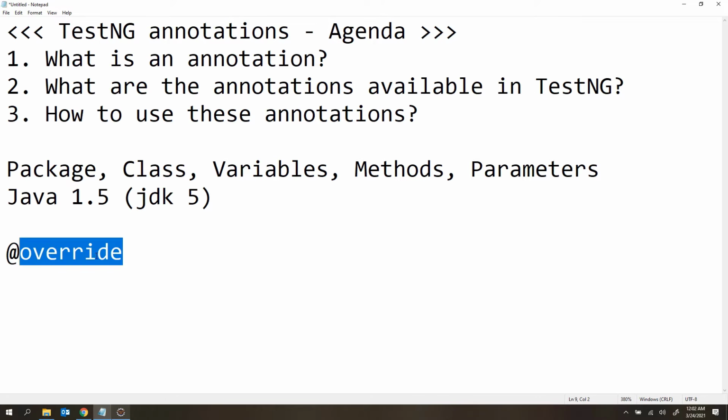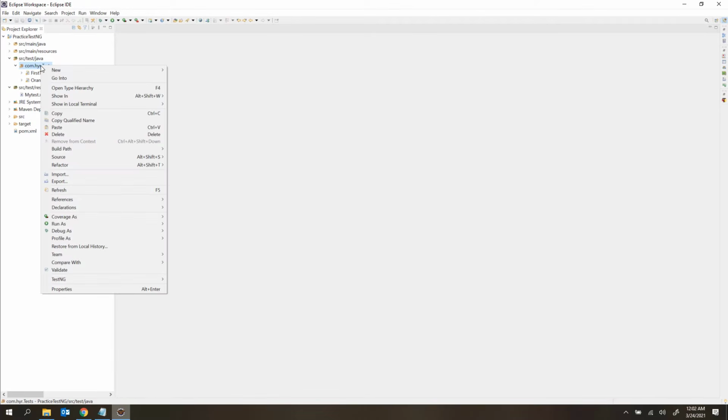So this text represents the annotation name, and this @ symbol represents that it is an annotation. So this text is representing the annotation, right? So this @ symbol will denote that. It says that okay, this is an annotation, like that it will say. So this is one example. I mean, this is a basic example of the annotation guys. So let me show you one more thing. So that is already provided by the Java itself, right?